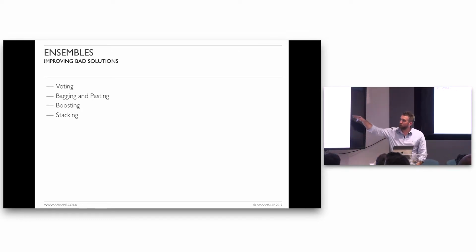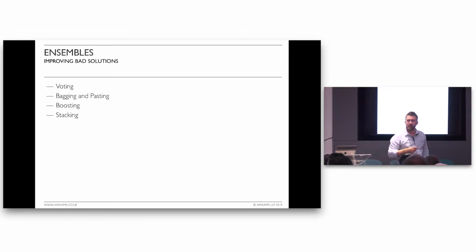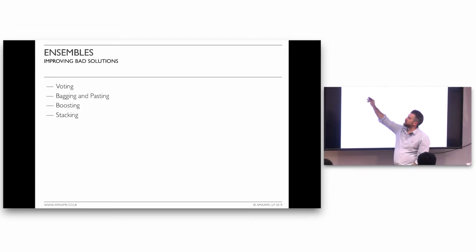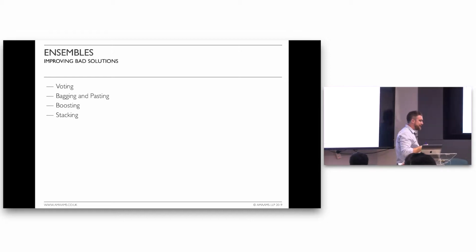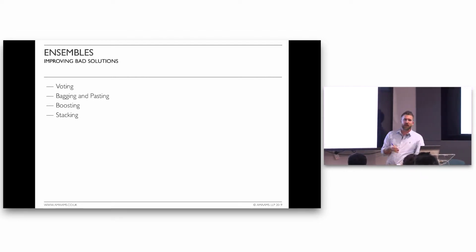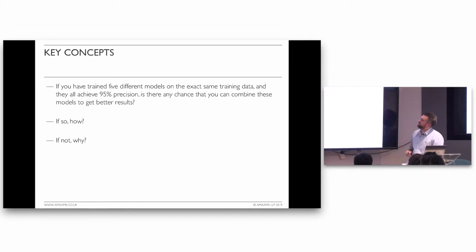So there are a long list of these things, but I'm going to cover a few of them so you get a flavour. We're going to talk about bagging and pasting and boosting, which are basically ways that we can manipulate the data to get collections or sets of algorithms to work better together. And we're going to talk about stacking, which is basically how can we combine different algorithms together to get better answers. And the solution to stacking gets us into the structure of networks of predictors, and that will get us into neural networks in a slightly peculiar route. But then all of the rest of the talk's on the structure of neural networks, give or take, right? So that's how we get there.